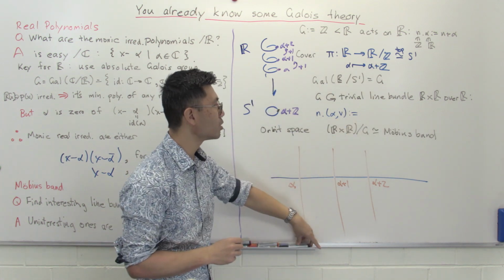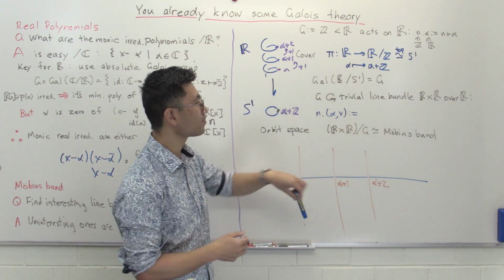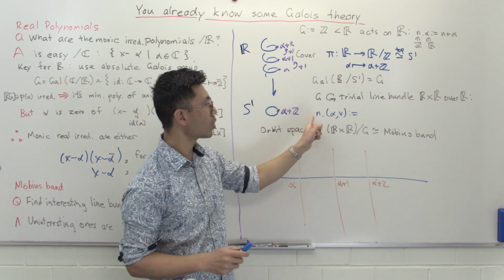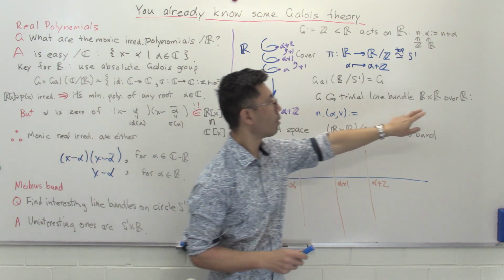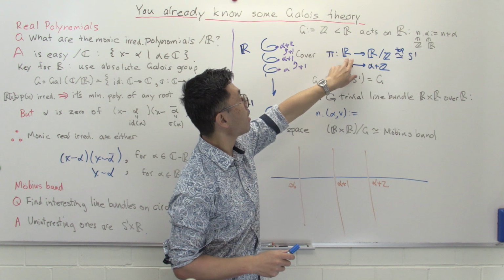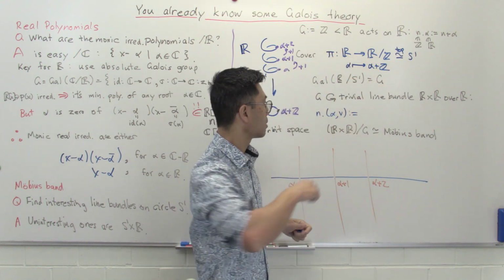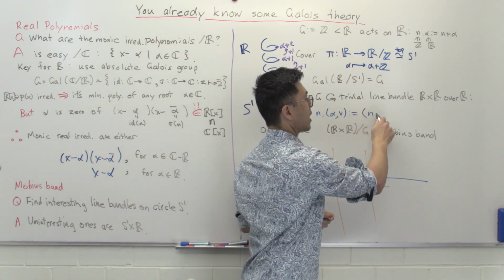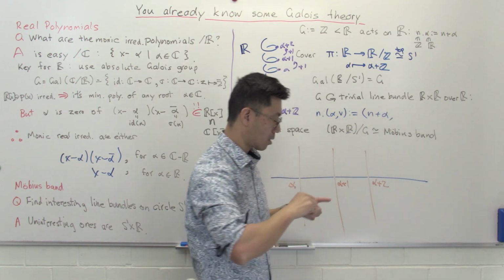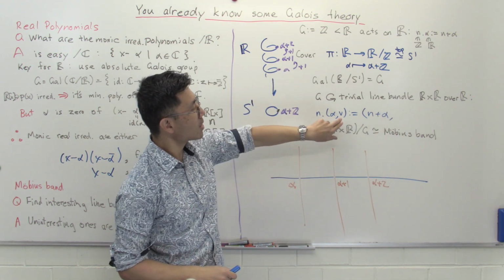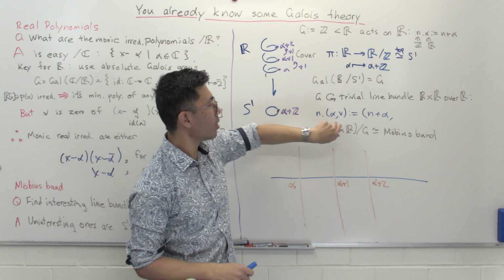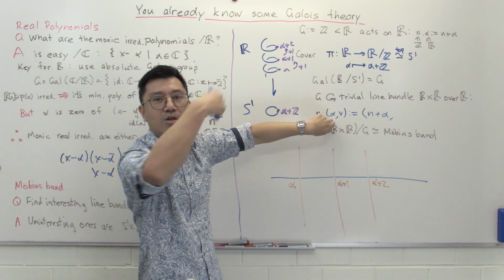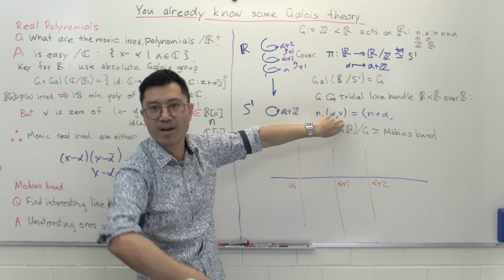Okay, so how is this going to be defined? Well, remember it acts on this R to give you this, so we'll just do the usual action there. And then you want to look at the line above this point alpha, and you want to act on this line as a vector space.